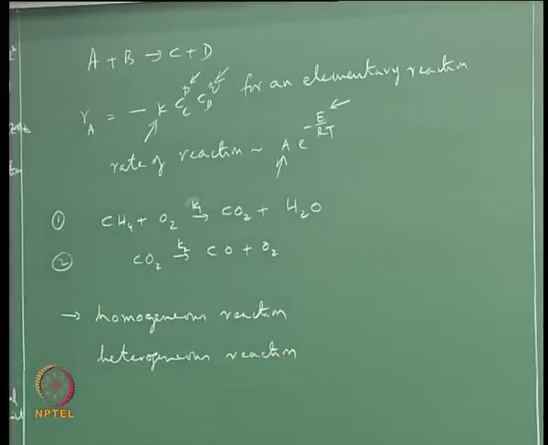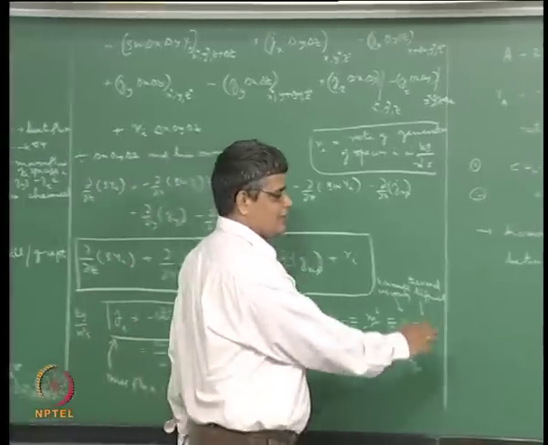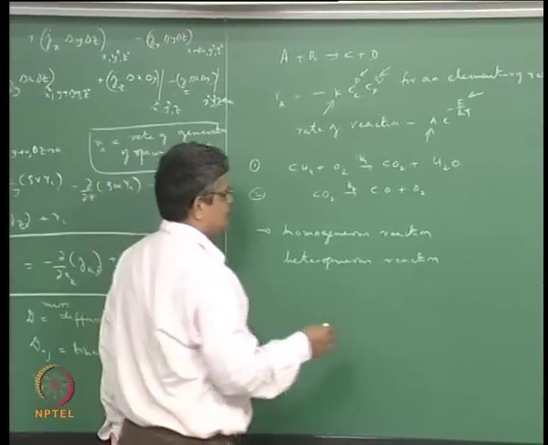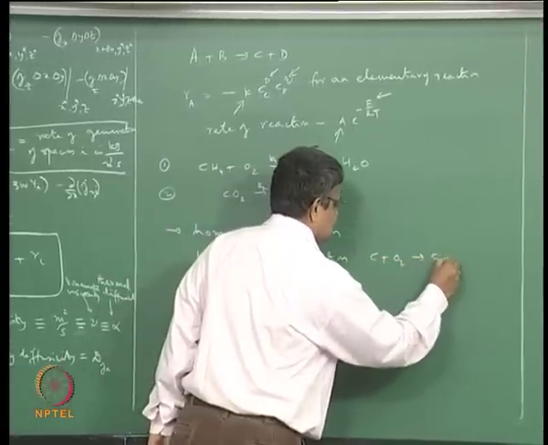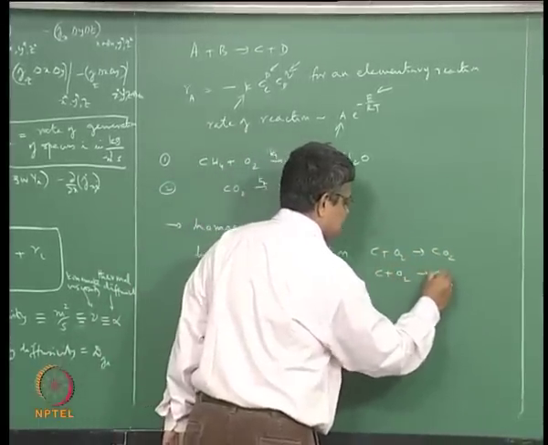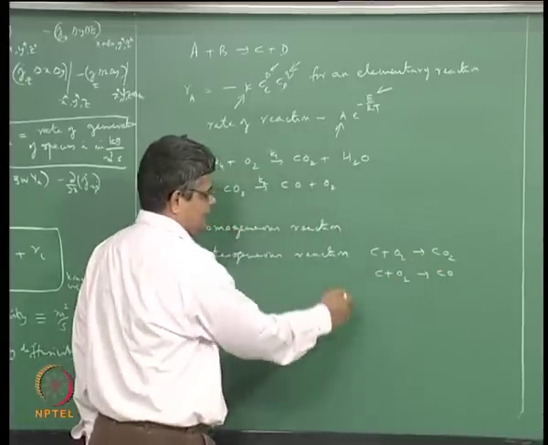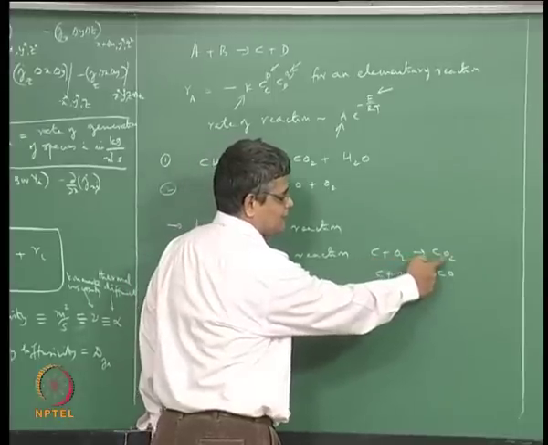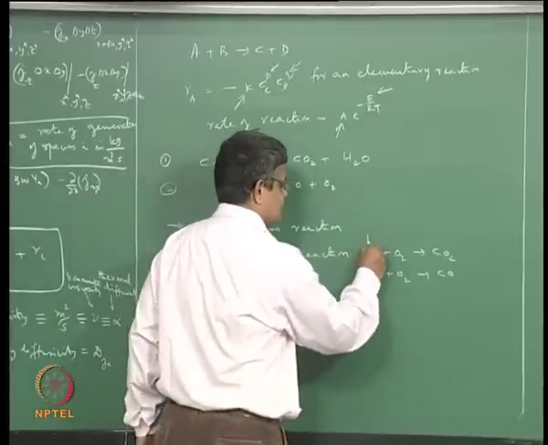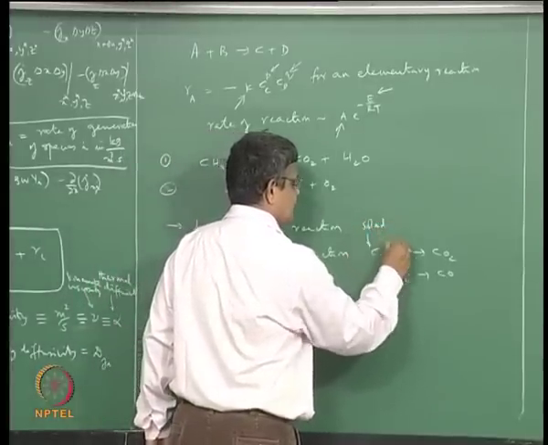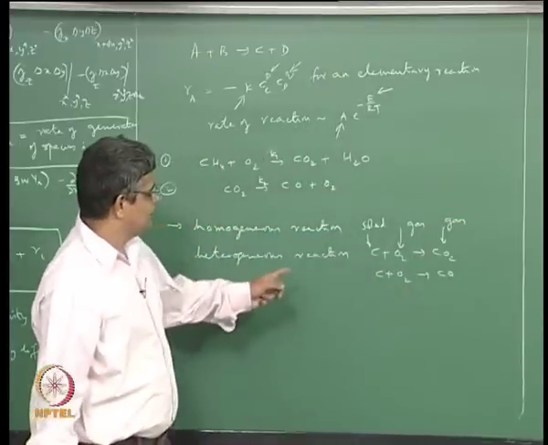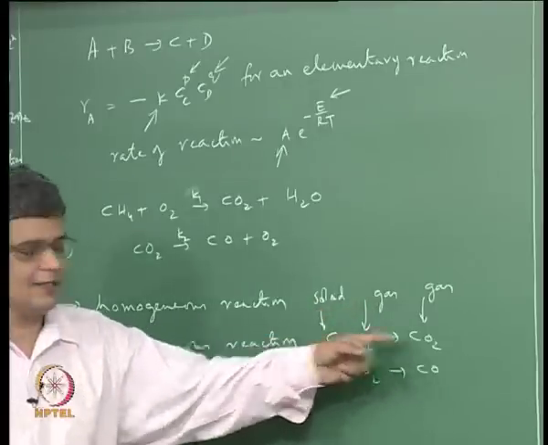Okay, so a homogeneous reaction is one which is taking place in the fluid, whether it is a liquid mixture or a gaseous mixture. A heterogeneous reaction is something that is taking place at least between two phases. For example, if you take C plus O2 becoming CO2, and C plus O2 becoming CO, carbon monoxide and carbon dioxide, in both of which carbon solid is getting combusted in order to produce CO2 and CO. So this is a solid and this is gas and this is gas. Okay, so you have a reaction between a gas phase and a solid phase, and that is a heterogeneous reaction.